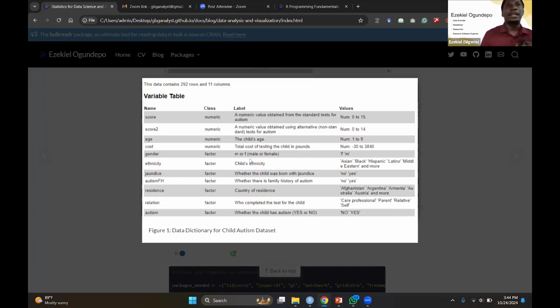So we have the data dictionary. The data dictionary is data about data, right? If you are an analyst and they give you a data set to work on, you can't just jump into the data set and start working. The first thing to do is to explore the data set. What are the variables? What are their names? Do we have any missing values? Do we have inconsistencies in the data set? So you begin to examine it and get the variable definitions. When they say score, is it the score in mathematics or score in what? You cannot assume that.